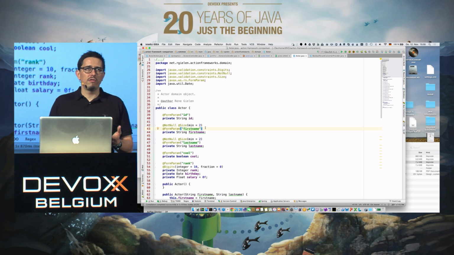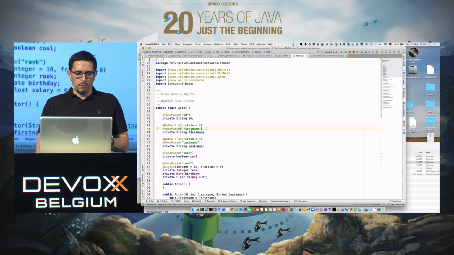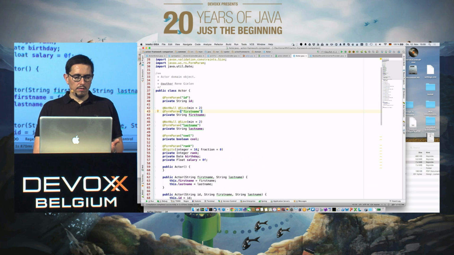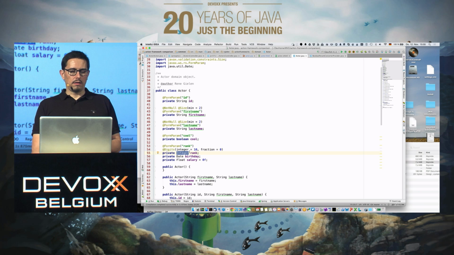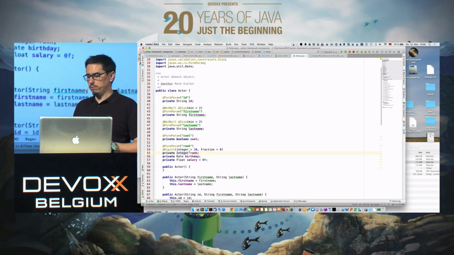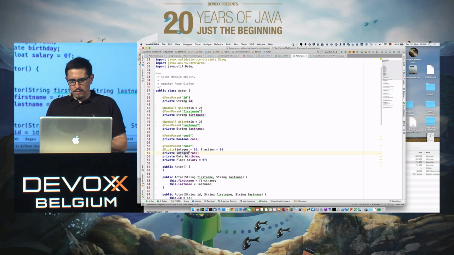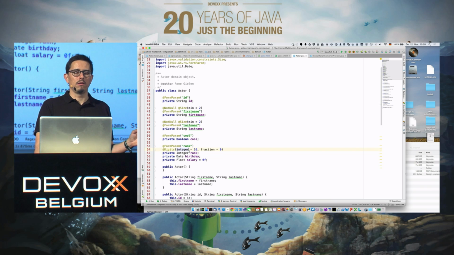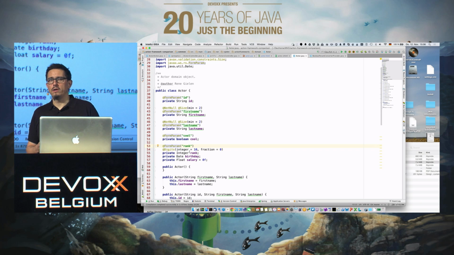It was solved by Jersey. So when you run the example, you will see that it's quite easy that here the integer values get bound, but you will have to use something from Jersey to tell it that you want a binding here. So you basically have to use a Jersey annotation, which is FormParam, that will tell Jersey, okay, I want to bind this attribute to the following part of the form you get in.